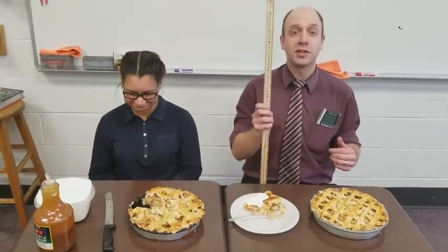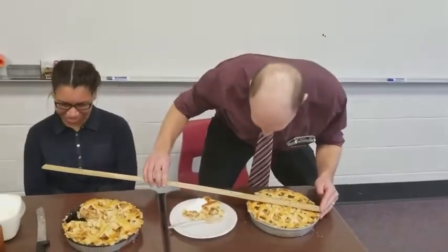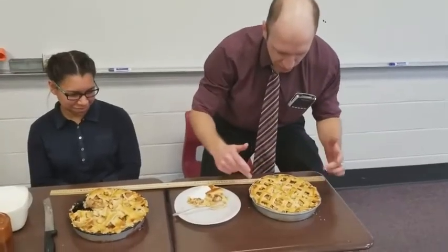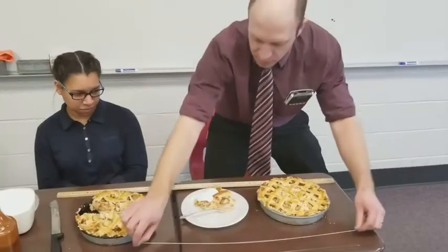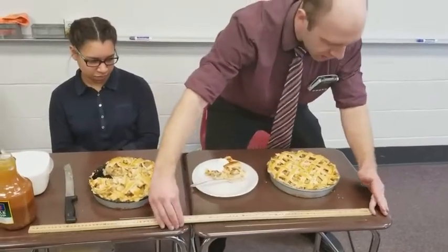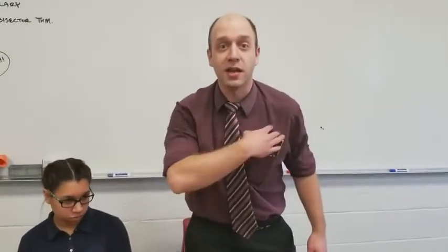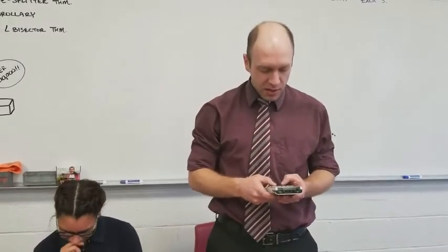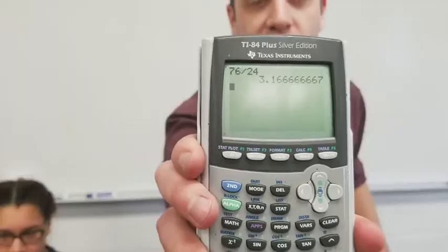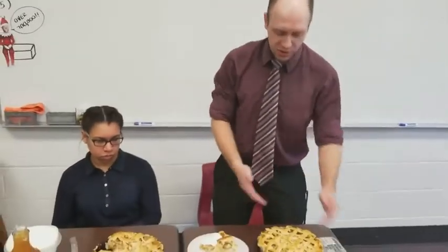So what I'm going to do is take my trusty, rusty meter stick here, and we're going to measure the diameter of the pie. Excuse me, Natalie. And it is about 24 centimeters. And then what we've done is taken this string and put it around the pie here, and we're just going to take it and measure it and see how long it is. We're going to stretch it out nice and straight here, and we're going to measure that. And it is approximately 76 centimeters. So if you happen to have a calculator handy — I do — all you have to do is type in 76 divided by 24, and you get a number. And it is about 3.167, which is very, very close to what pi is, about 3.14. And you can chalk that up to just a little bit of error in our measurements.